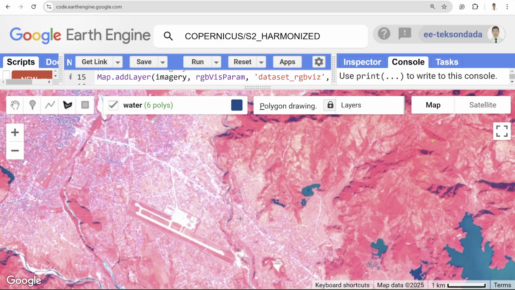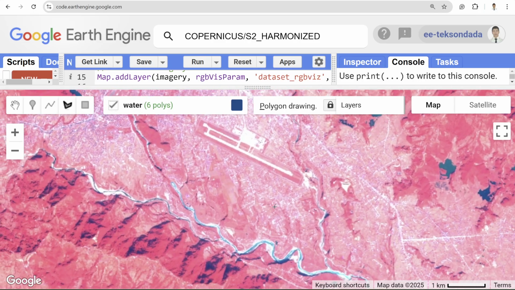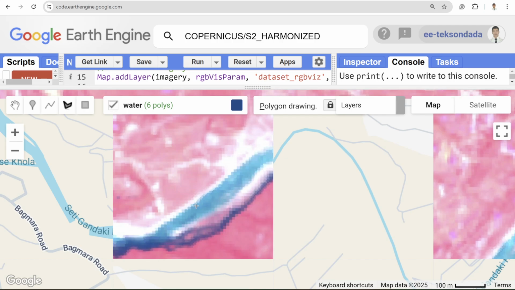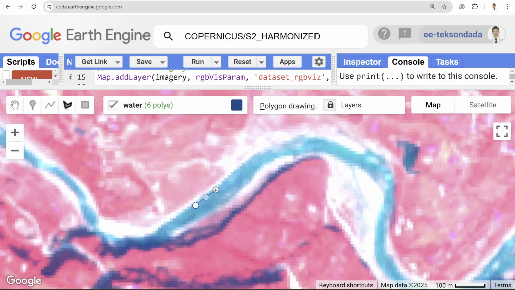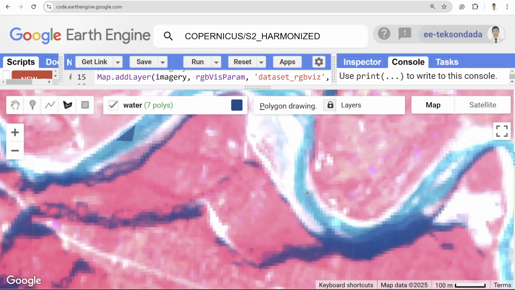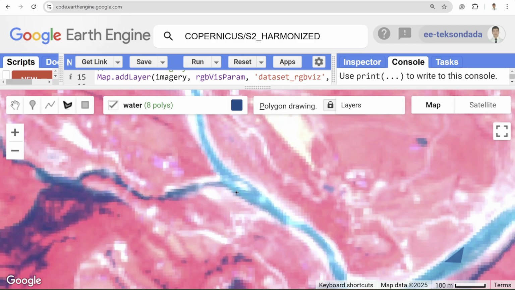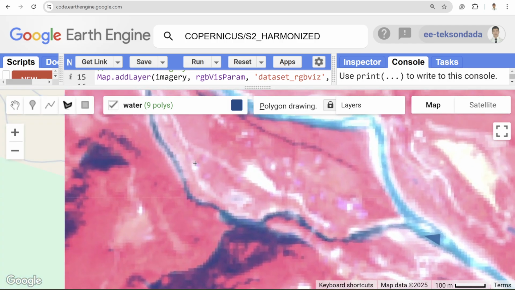And the thing not to forget is, we take the sample from most of the lakes, right? But don't forget to take the sample from the actual river. So this is the river, and if you don't take the sample from the river, your model might not know what to do with this kind of pixel, because the water reflectance value from the lake is very different from the reflectance value from the river.